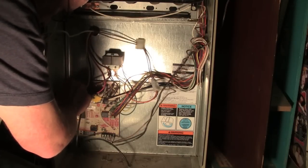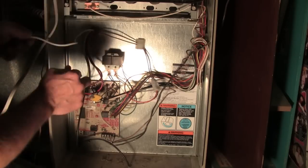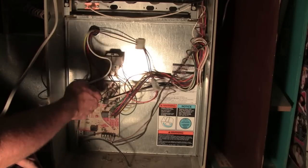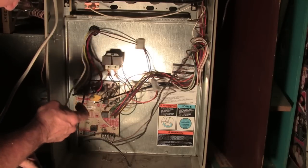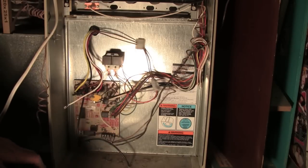And this is going to be different on your furnace, I'm sure. Just remember the way they came off. So I'm not putting those on totally tight yet. I'll shove them on after I make sure this furnace actually works. White actually was clipped off and wire nutted, so I'm going to go get a pair of diagonal cutters.